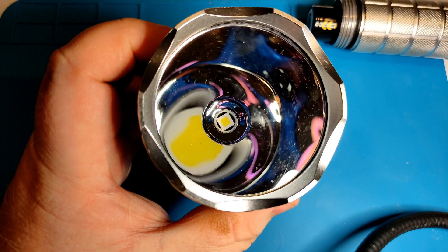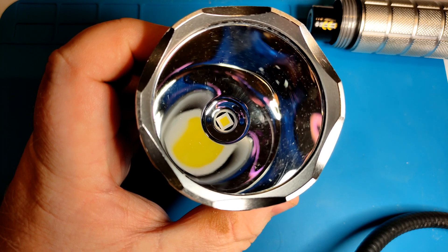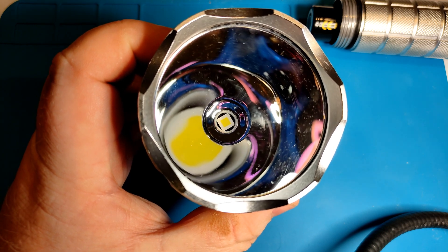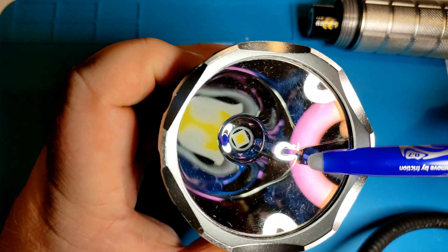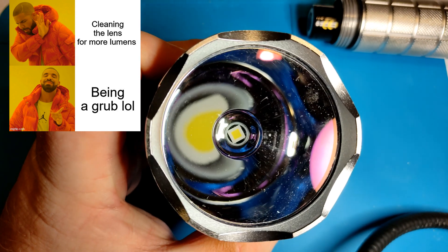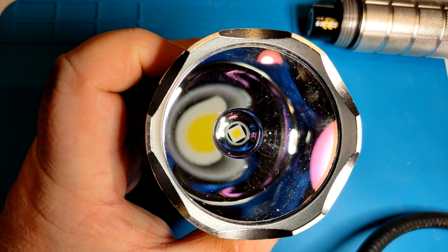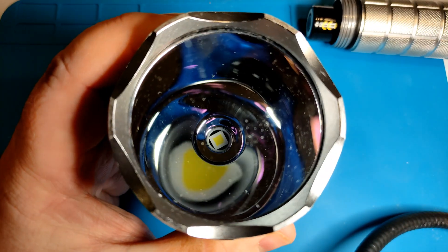I ended up doing three tests — the second test gave me 248,250 CD and the last one gave me 234,500. I feel that if you were to get a different centering ring, like lower the centering ring, you could probably get a few more KCD out of this. There are no other centering rings on the market that are low enough for the HI yet, but they might come out in the future.